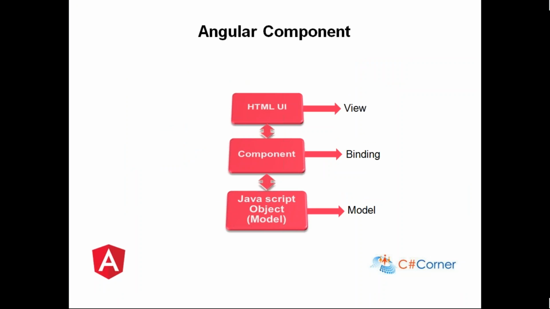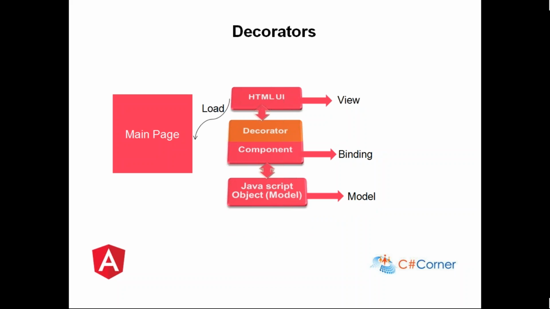That's what I already told you. The component is the link between the HTML UI and the JavaScript object. The decorator we place only on the component. It is a kind of metadata telling the behavior of this particular class, so that it can be used only for this particular purpose. In our case, we have the add component with the template URL, and this is the tag where you have to attach this particular component. For that, the decorator works.